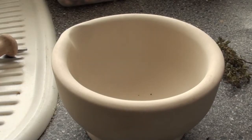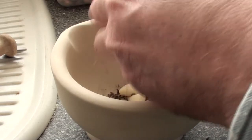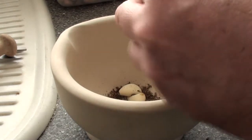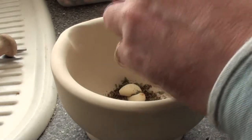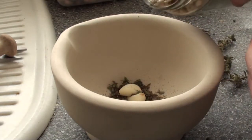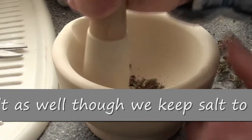We're going to need a pestle and mortar for this. Put in three small to medium sized cloves of garlic, then some fennel seeds — these are seeds we grew from our fennel plant in the herb garden. Also from our herb garden, some fresh thyme: just a few sprigs, strip the leaves off like that. We also need a few peppercorns — not too many — and then just grind all this together.